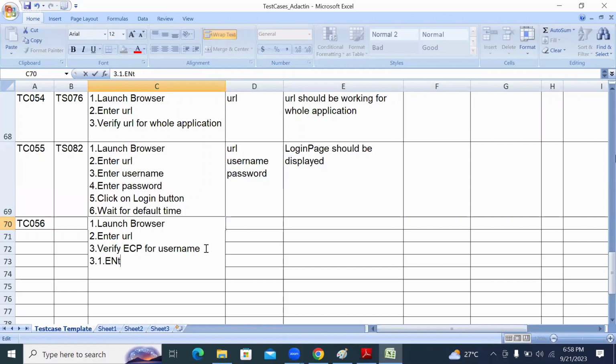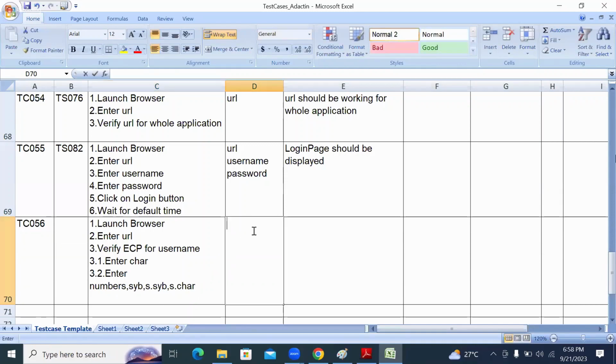First we enter valid data, considering characters. Characters are valid. Then I will enter numbers. What is invalid? Numbers, symbols, special characters; these things are invalid.